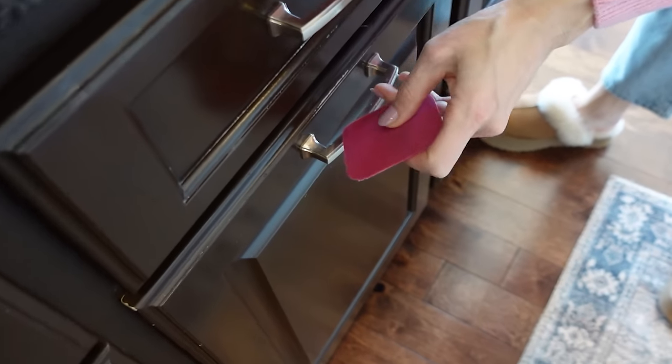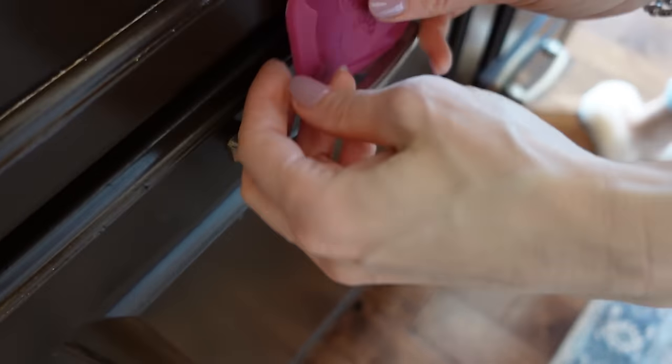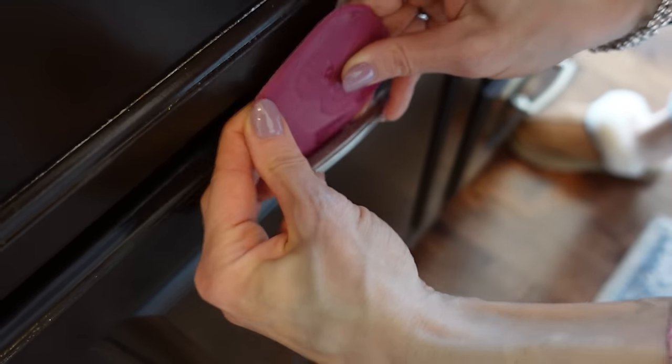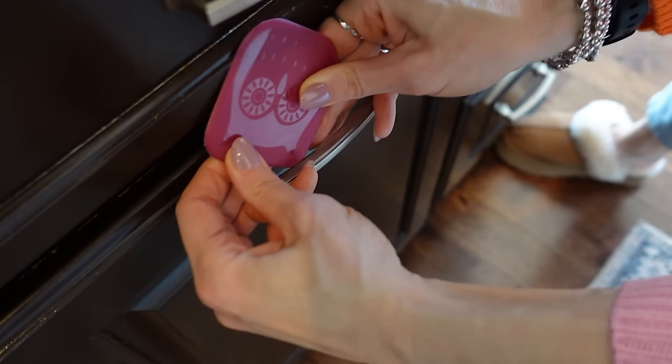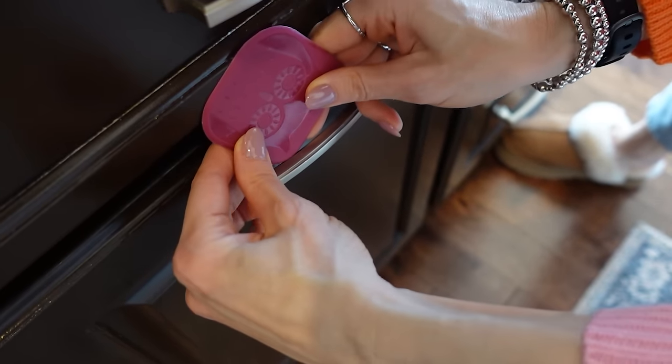Scrape up that grease and grime. Let me show you another area that you can use these. Like little boogers. Just kidding, they're not boogers. At least I don't think they're boogers. Like to accumulate in here, and I can get in here. There we go. It's such a small, tight space. There we go. Lift any of that dirt that's stuck in these cracks, not only on your pan.